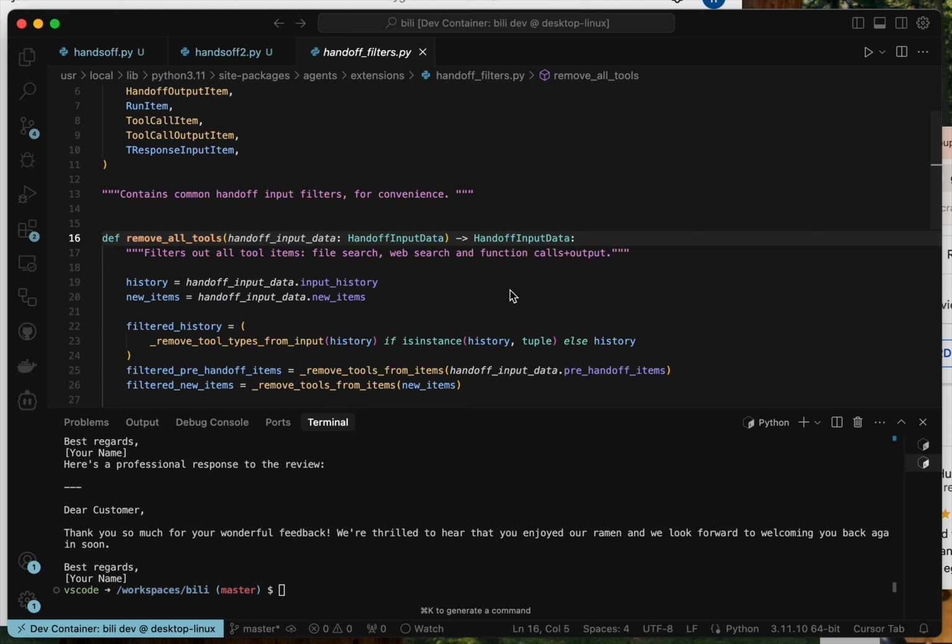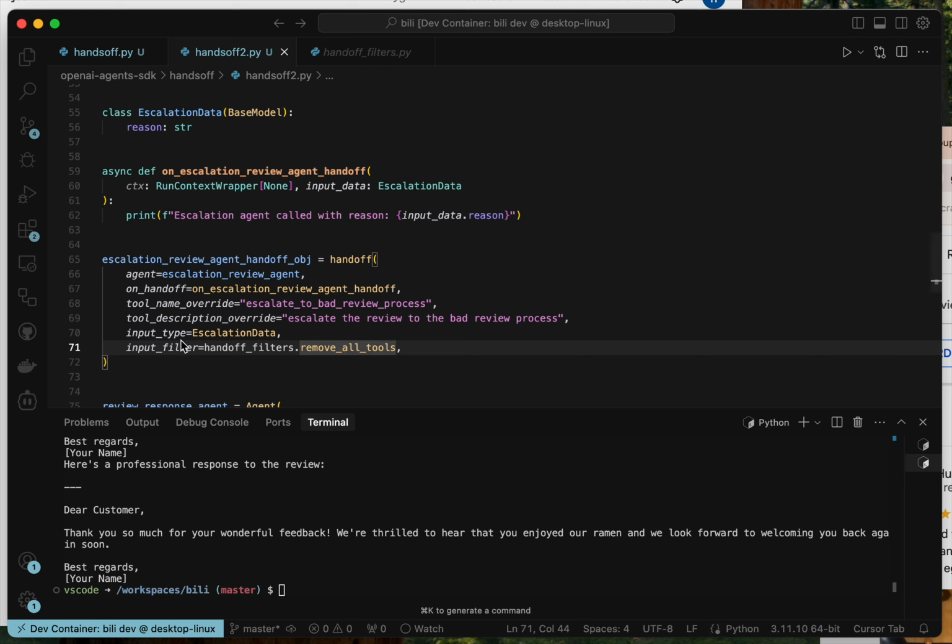You can actually create your own input filter. Imagine you have a lot of conversation and a lot of tool calls from your previous agent, the parent agent, quote unquote, and you don't want to pass the entire thing to the next agent. That's hallucinating your handoff agent, right?